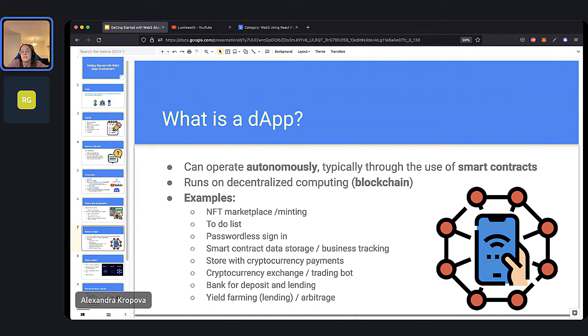So the reason that dApps and contracts are getting popular in the financial space especially is because of this inherent security factor. Because if you have a company that's transferring a lot of money around, or maybe you have a bank, or maybe a hedge fund, you're at high risk of being targeted for attacks. So one of the ways that you can compete against these attacks is to use smart contracts to prevent that counterfeit spending. Now, attacks on Ethereum, counterfeit spending, they still do happen on Ethereum, but they're much more rare compared to just your regular US dollar. So you can take advantage of smart contracts to improve security.